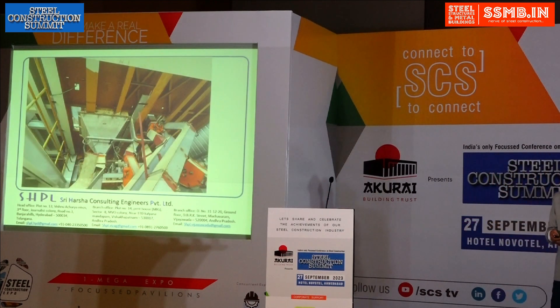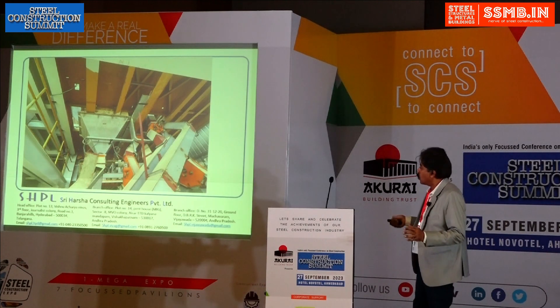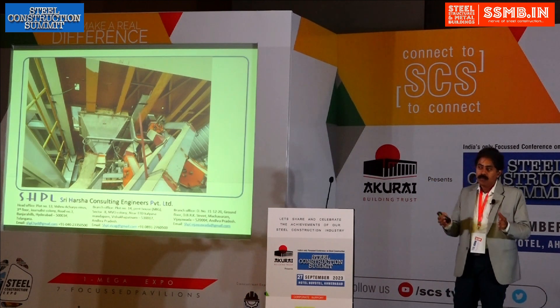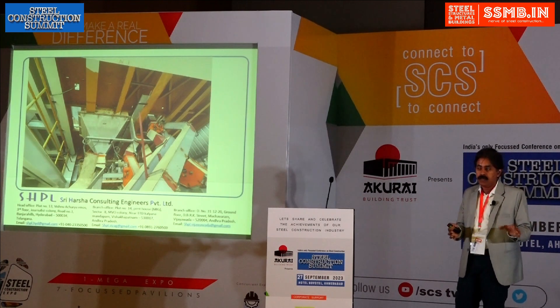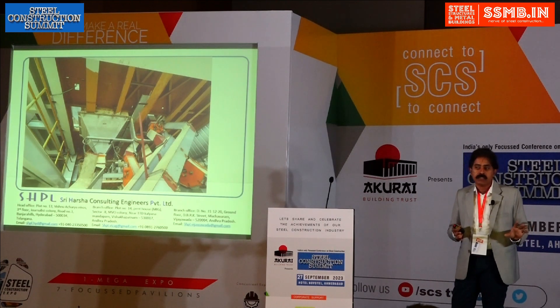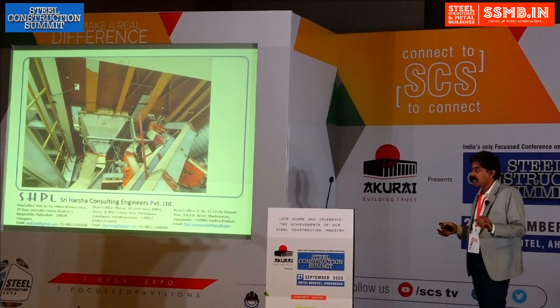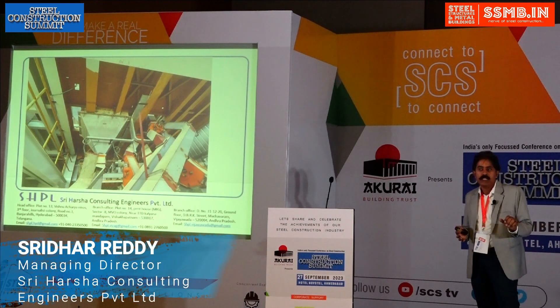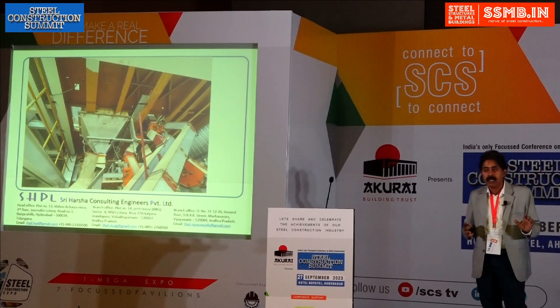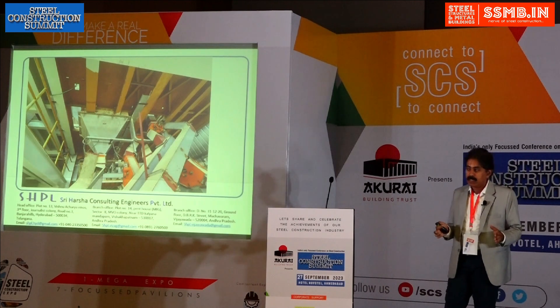This picture shows how complicated the design is — all floors are connected with machinery, bins, pipes, and everything in between. We need to understand every machinery requirement and exactly where openings are coming, and avoid all conflicts. We must be able to visualize each element. This project was finished in 17 months; normally in Germany they take not less than 24 months. That is the kind of detailing and precision required — otherwise it becomes a mess throughout.